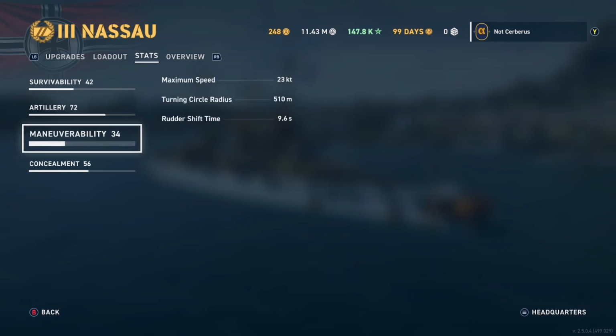Max speed, 23 knots. She's pretty speedy for a Tier 3 battleship. She has a turret reverse. Get my words out, Cerberus. Turn and circle radius of 510 meters, which isn't too shabby as well. It's fairly nifty and nimble for a ship at this tier. Rudder shift time 9.6 seconds, so that's had a bit of a benefit from the steering gear mod and a bit of a nerf because of the, what skill is that?